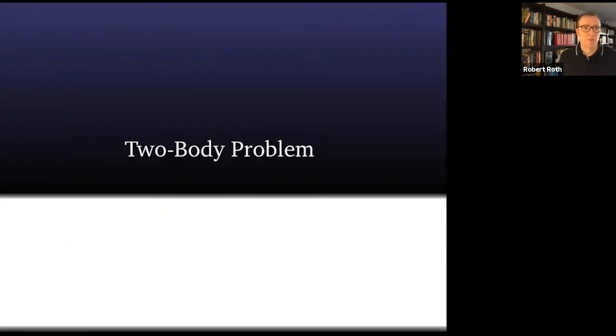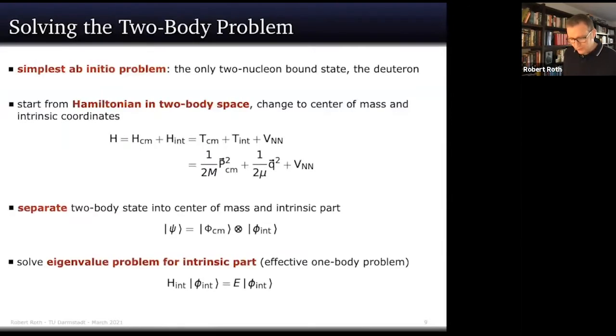And the simplest problem that we can look at is the two-body problem. And the two-body problem for a nucleus means you're looking at the deuteron. And this is probably one of the problems that you've all discovered and discussed in elementary nuclear physics lectures. I will do it here again in a slightly different way because we want to use our basis representations, and I'll quickly go to something like a no-core shell model calculation from here. So look at this simple ab initio problem, two nucleons and the bound state of them.